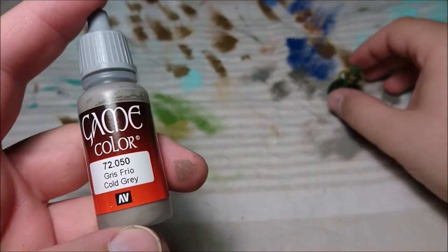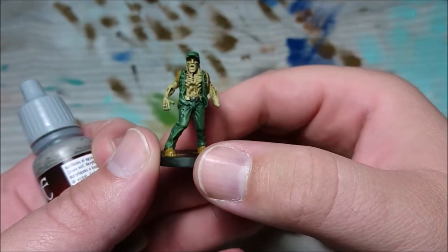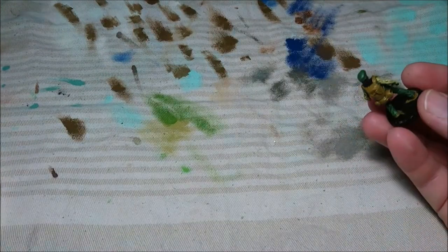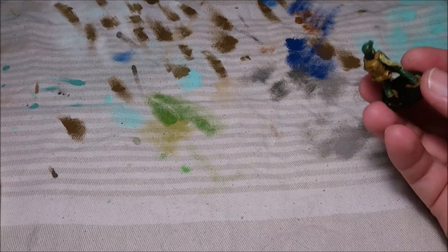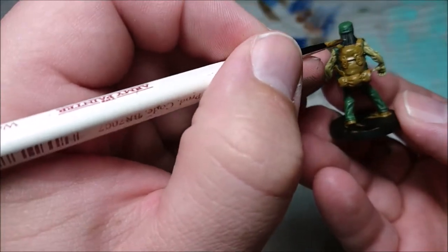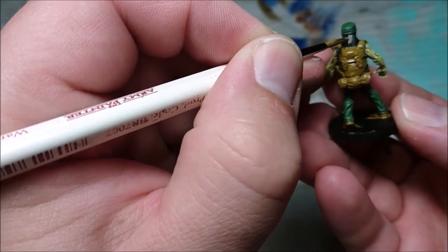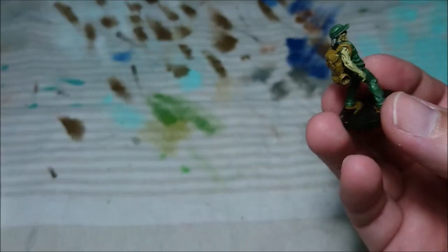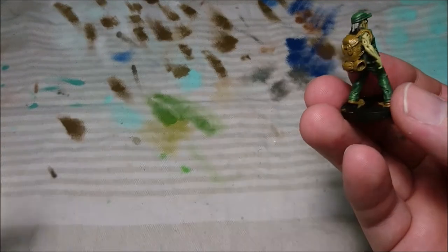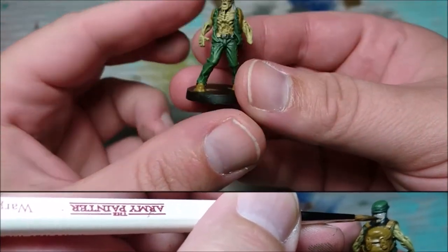And after that, you will be seeing a lot of gray hair. This is an older man, was an older man before he became a walker. So he needs some gray hair. I think he should need some gray hair. The choices you have with making hair are so many. I have trouble choosing, so I chose gray this time. I haven't got a gray-haired zombie yet. Walker! I haven't got a gray-haired walker.